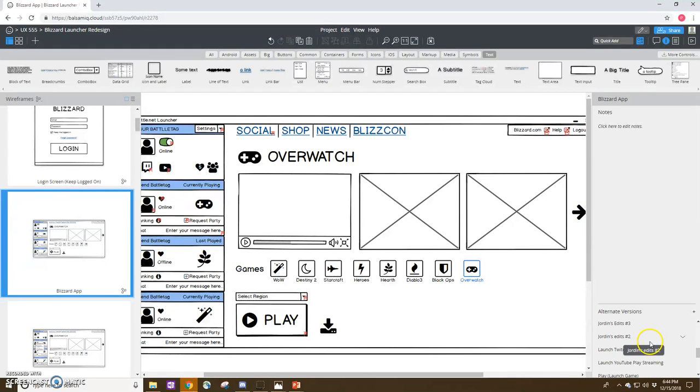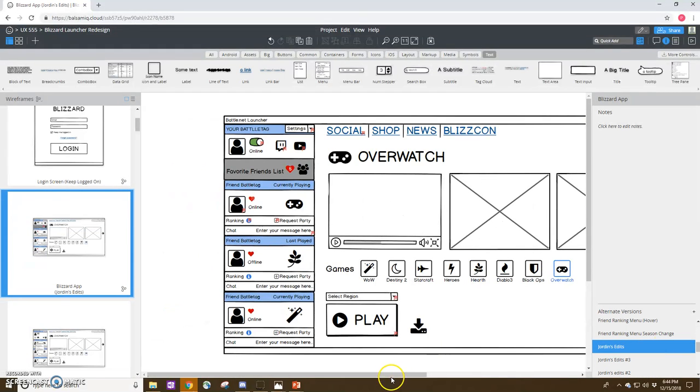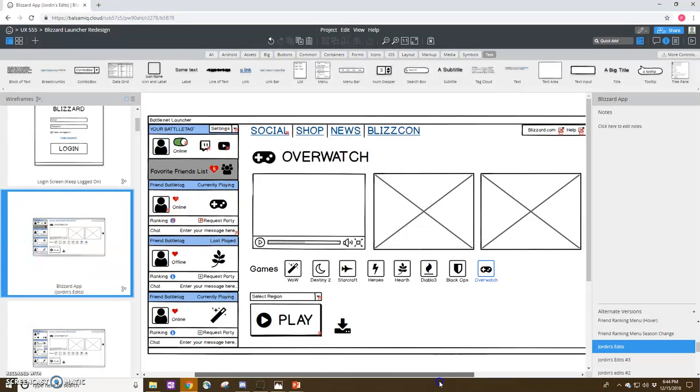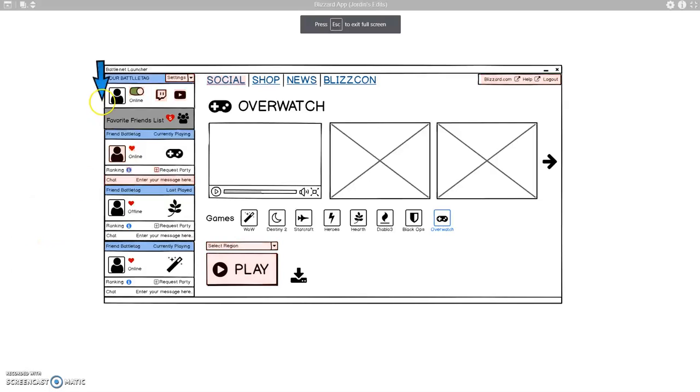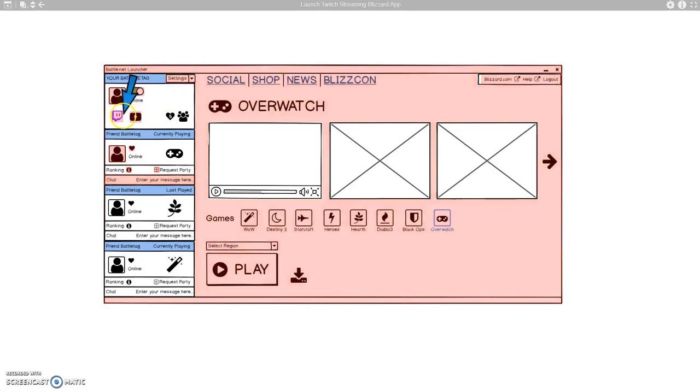So these were based on some of the edits that I had from my friends. This is a user test who, I've named him Jordan. That's not their real name. But here we see that we keep the static menu, but we label this menu. We've moved some of our icons. So these are still clickable hot buttons. I didn't edit the other frames that are connected to them, but just wanted to look at overall design.